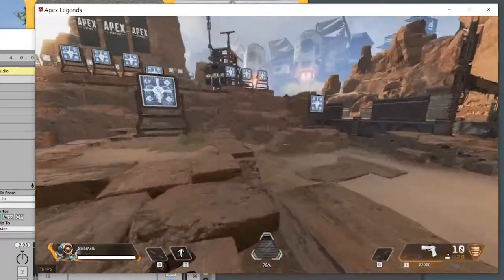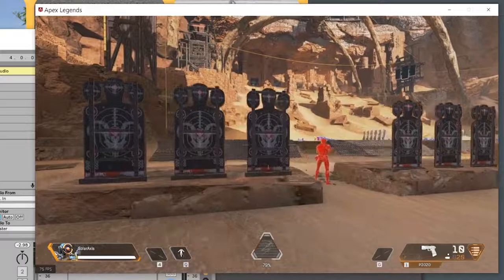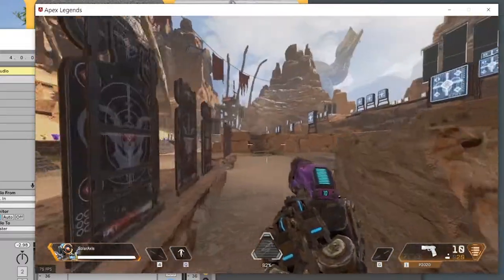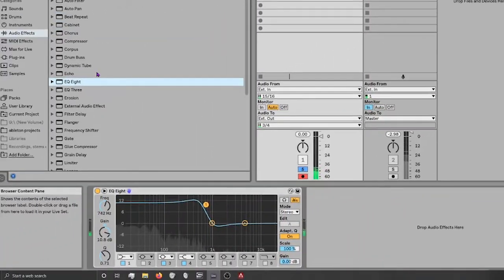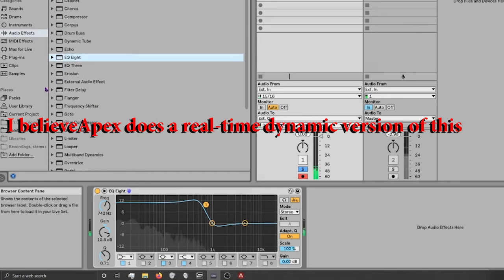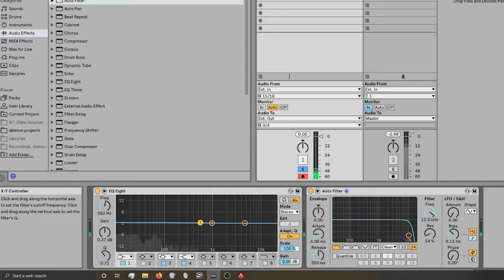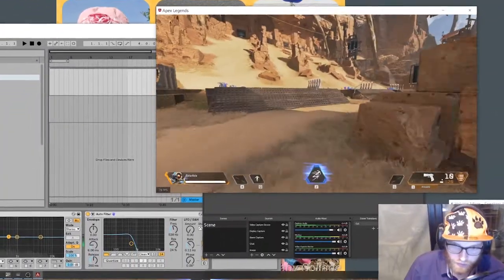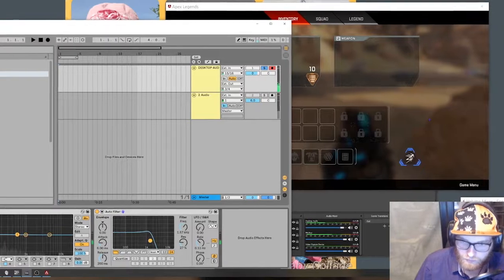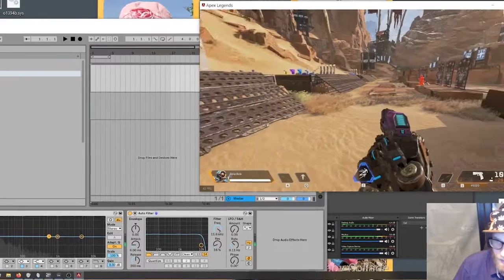So when somebody's sneaking up behind you in this game, and they're on the outside, it's basically going to have a filter on it. That would be a low pass filter, like an auto filter, right? So, just regular sound, but it'll sound more like this, right? And then the closer they get, the more that gets turned towards the full range of sound when they're right next to you.